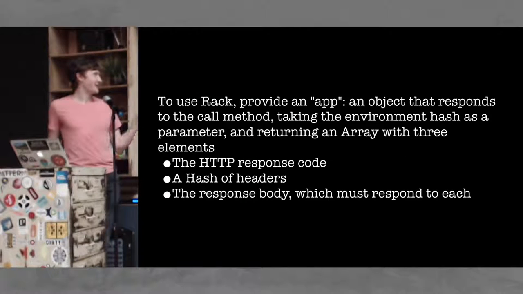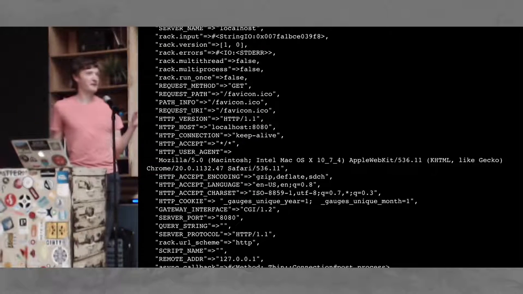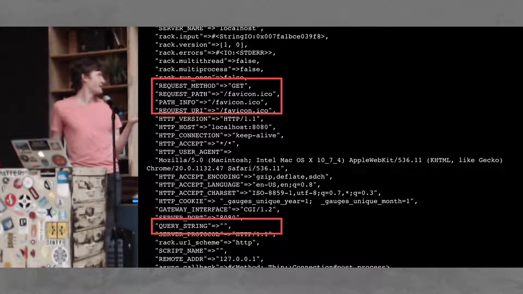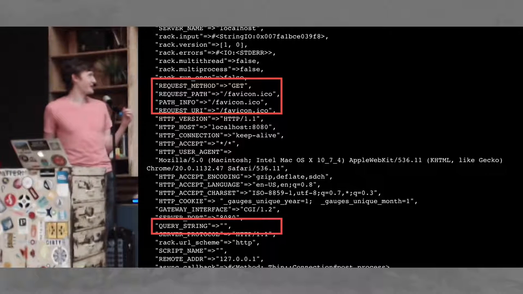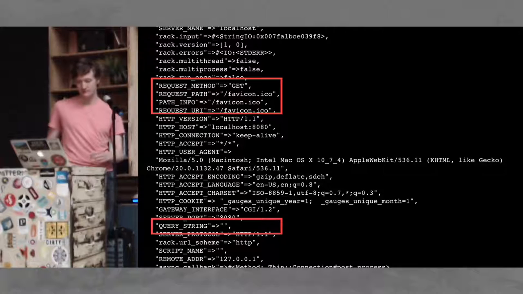And if I mentioned the environment hash, that's the only thing that your application receives from Rack. And here's kind of an example of what it looks like. There's a lot of stuff in here that we don't really need to worry about. The important stuff for this talk in particular is what I've highlighted in red. You have the request parameters, so it has the method and the path. So that's the URL and the REST verb we're using. And then it has the query string down below, which is just the body of the request that we're sending, forwarding onto the application.